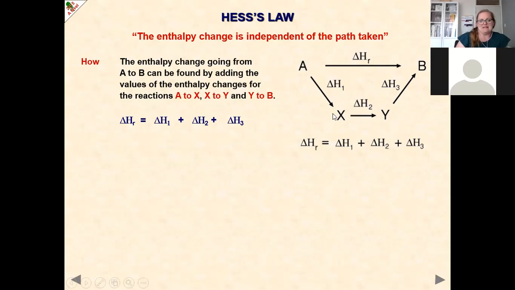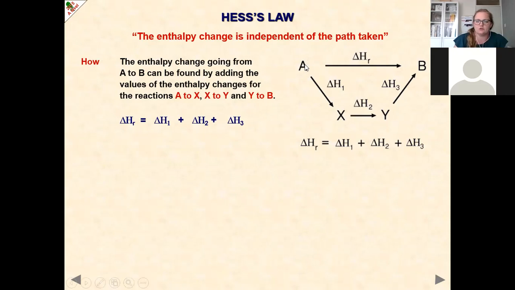So A to X, this is used when we can't work out the enthalpy change in a practical experiment, so we can't actually calculate the enthalpy change experimentally. Instead, using bond formation information and enthalpy change of formation, we can say X is going to be the atoms that constitute it.